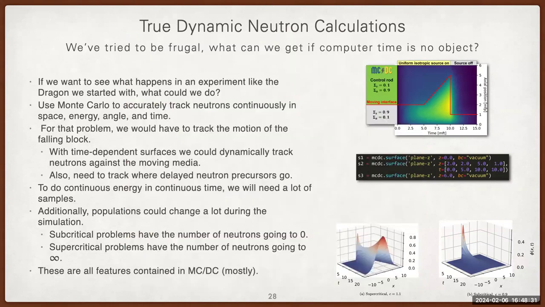So we've actually put this into our Monte Carlo code. This is showing an example calculation where initially you have a control rod on the top there and fuel on the bottom. As you raise the control rod up, you see that the power in the system is going up. And then when you put the control rod back in, you see that it squashes it back down. It's something that's easy to do inside of our code.